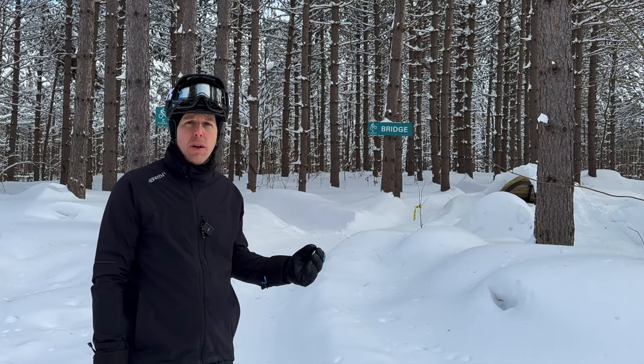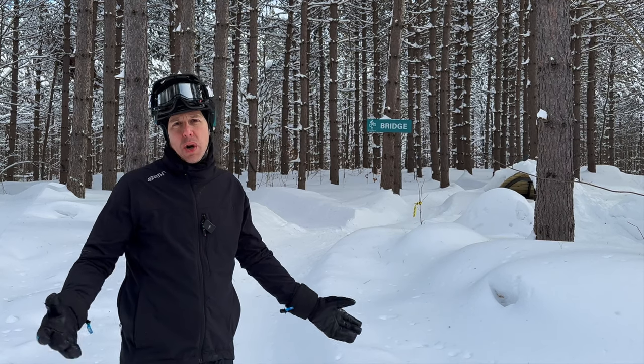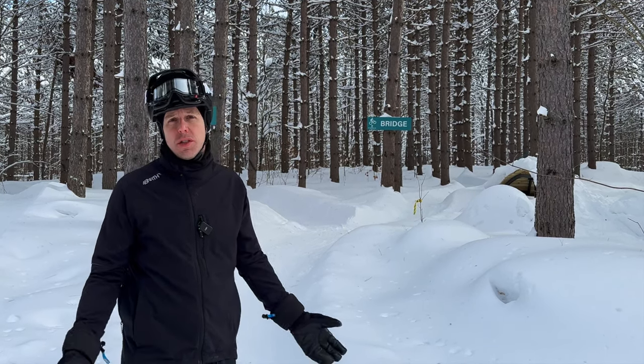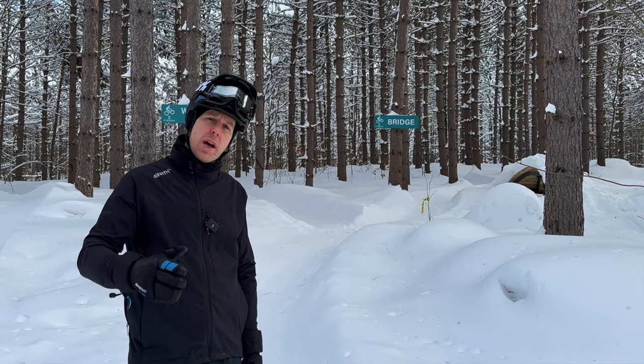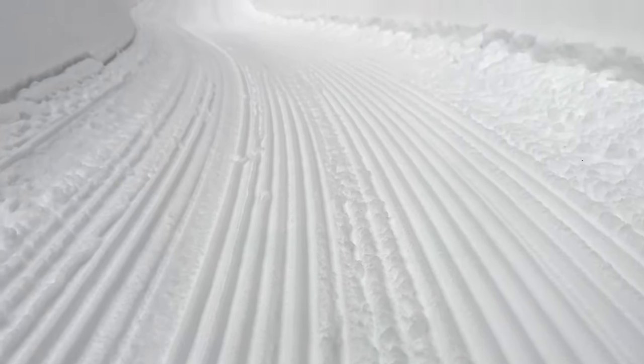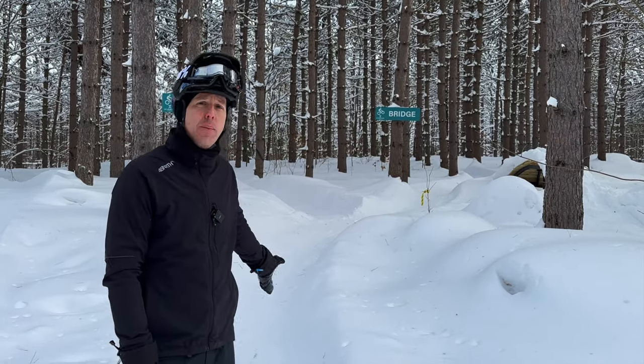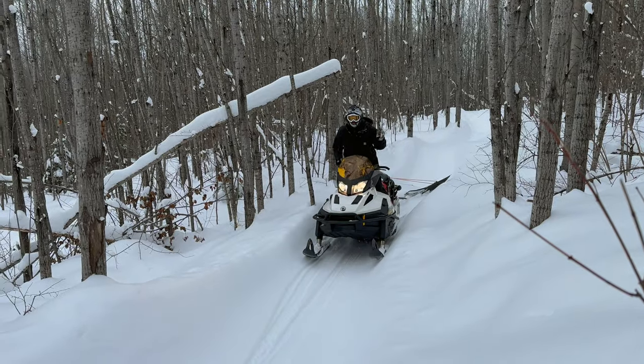All right, so we talked about grooming earlier. Now, grooming is a process that you would see just like at a ski resort, just like on a cross-country ski trail. After the groomer goes by, you get those nice, perfect corduroy ribs in the snow. Well, they do the same thing on fat bike trails with specifically designed equipment.